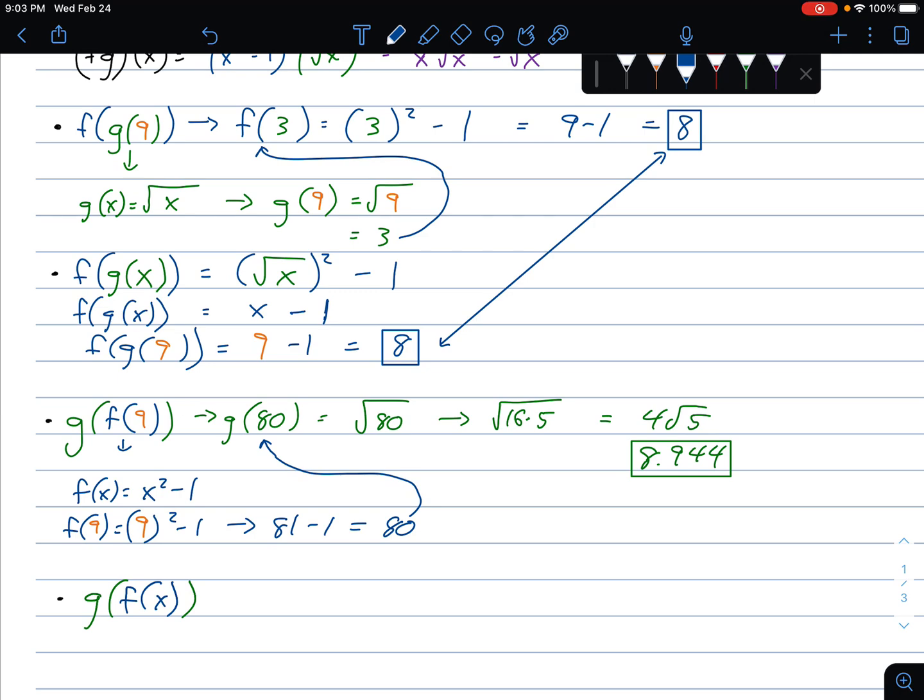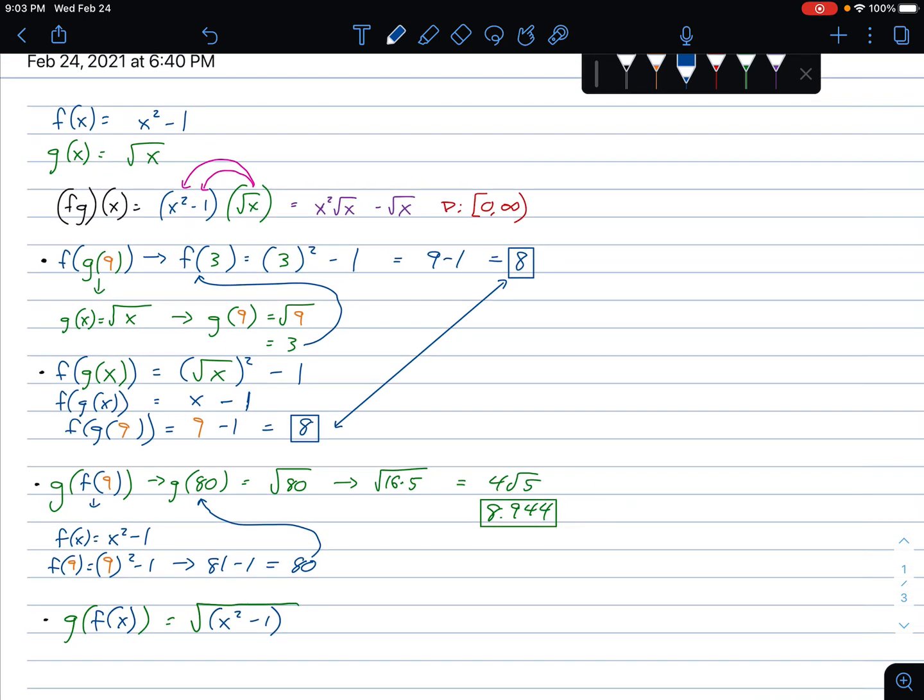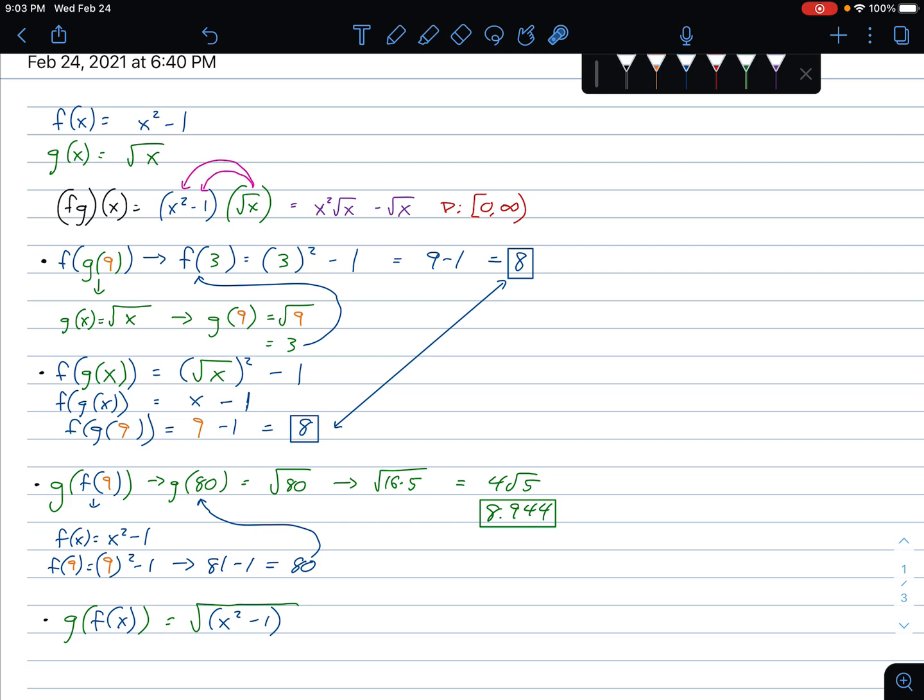Okay? Okay, so I got f of x, and I'm going to plug that into everywhere I see an x in g. Well, there's g, it's just radical x. And I'm going to take f and plug it in everywhere I saw an x. So here was g, there's 1x, and that whole x is going to become x squared minus 1. There it is. Here's g, the outside function. Everywhere I see an x, I'm going to write f, which is x squared minus 1.